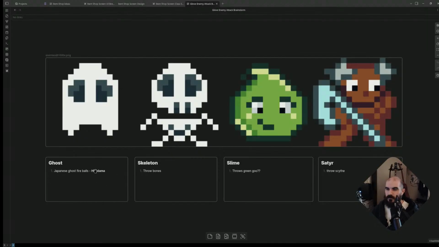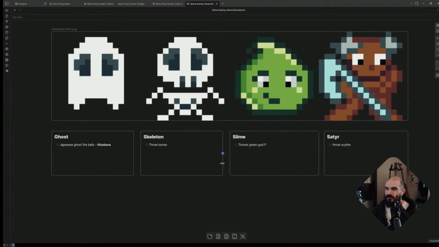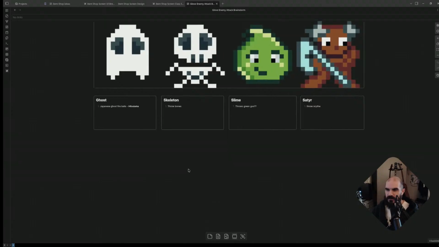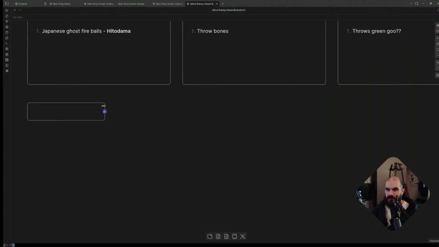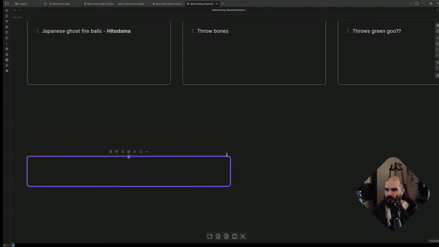Right. So I think what I did here is I had everybody throwing everything and it was just a huge mess. So I'll add this here. Right. Quickly devolves into a sort of bullet hell.